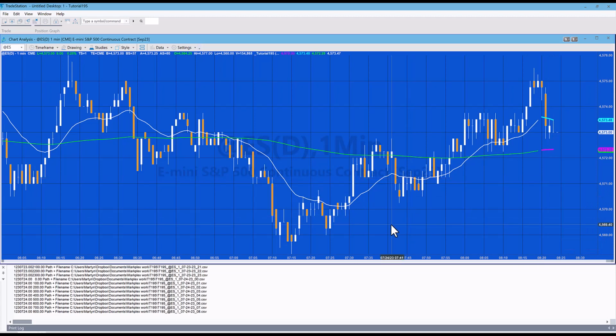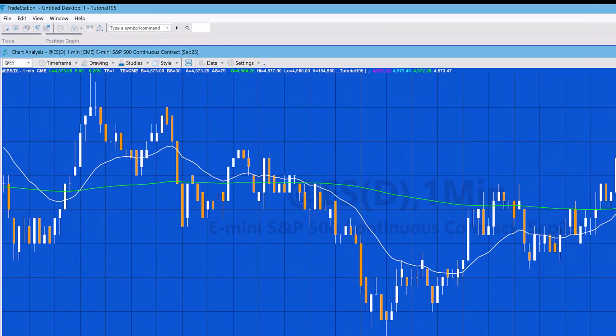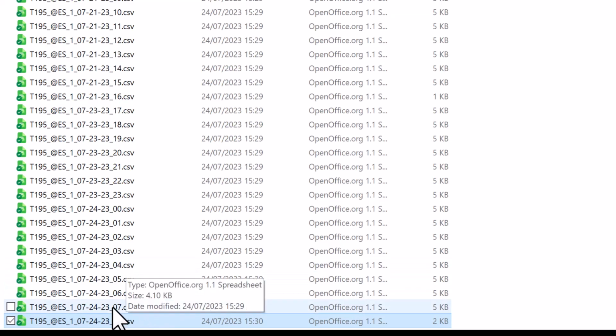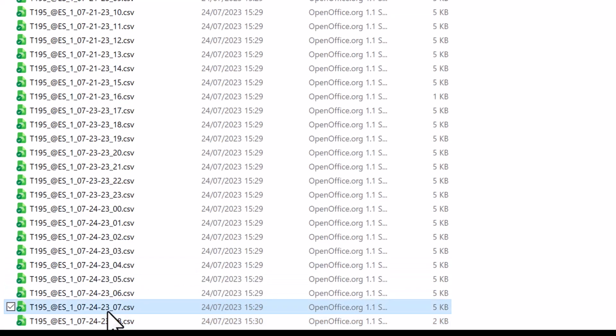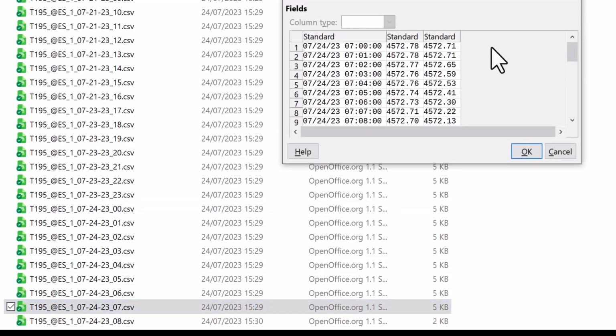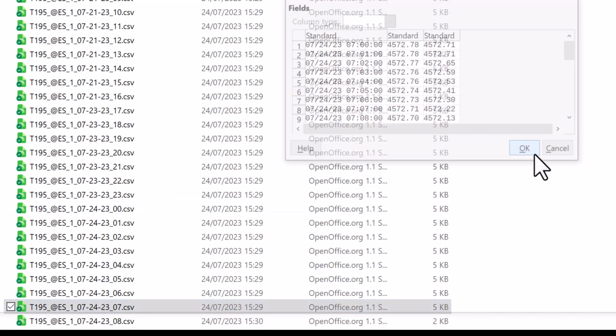And what the program does, it calculates moving averages, which I've just used as a sort of proxy to demonstrate how you can do this. You could put in something more useful, but at the last tick of the bar, it writes that to the file. So for an example, I'm just going to click on the file created for the 7 o'clock hour. It's comma separated.